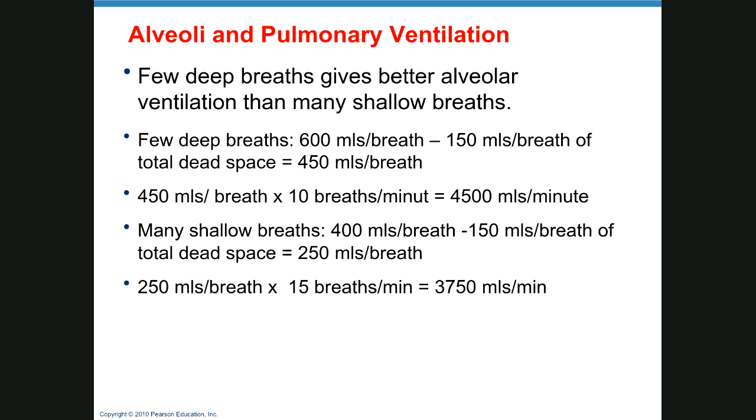The reason why is because of the dead space. Every time you breathe, you have to pay the tax. The tax is 150 mils per breath. So if you breathe 600 mils per breath, and you have to pay 150 mils every time you breathe, you end up only getting 450 mils per breath.